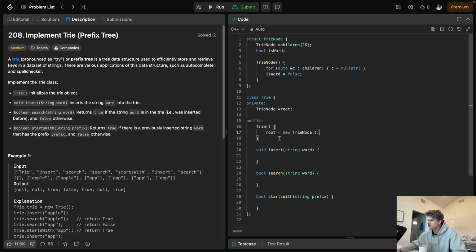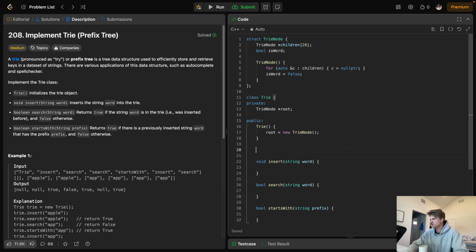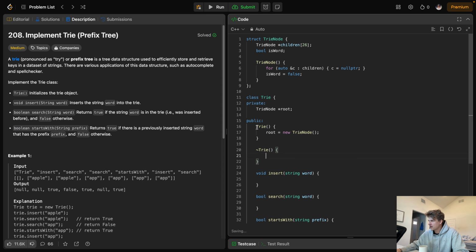We also need a destructor, because anytime we use the new keyword for a new trie node, we've got to have a way to destruct it. So let's go ahead and actually implement that destructor right now. The way you do a destructor in C++ is use that little tilde, and basically every time an instantiation of this class falls out of scope, the memory will call this function and clean it up.